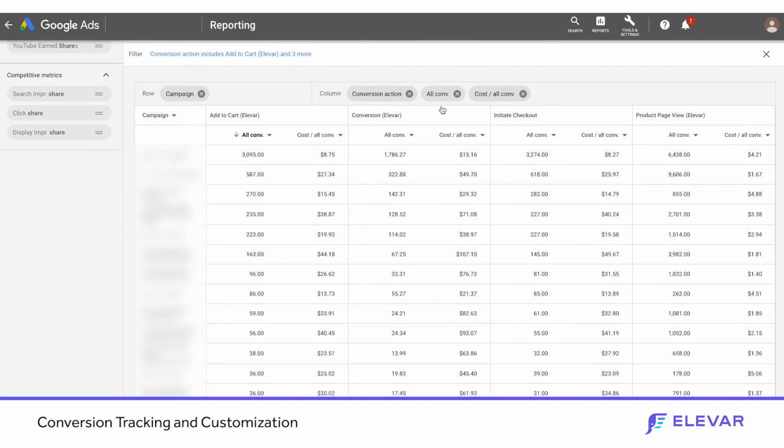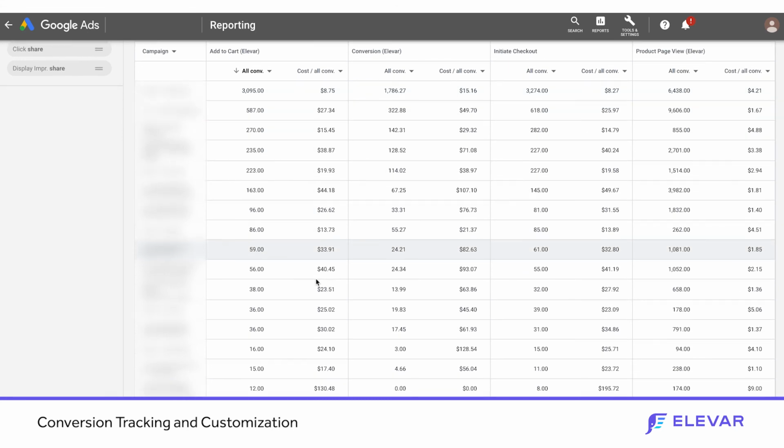And then you can start assigning different metrics to analyze with this campaign. So in this example, I've added the cost per conversion. So just looking at this first row, our add to cart cost per conversion during this time period was $8.75. The cost for a purchase per conversion was $15. Initiate checkout was $8, and our product page view was $4. And you can see how this changes as we go down different campaigns. So just going down a few campaigns, we see the add to cart for this particular campaign jumps up to $44 as a cost per conversion for that add to cart. And we even have a couple that will jump up to over $100.